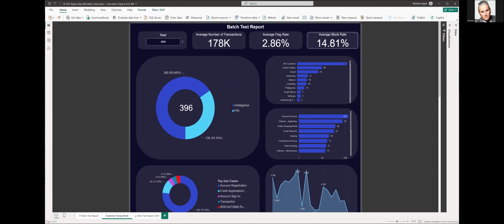The average block rate, which is the all-important first stat we look at, is about 15%. So about 15 out of 100 of all of these phone numbers on all of these proofs of concept, we would recommend blocking those numbers. So that's a staggering amount of fraud, truly. And then the flag rate, which is that middle tier, which are some of the things you might submit to our data science team to then help tune the machine learning algorithm so that we know who real customers are or who other fraudulent consumers might be.